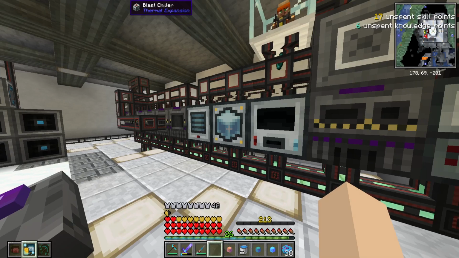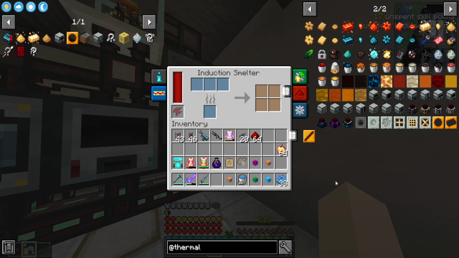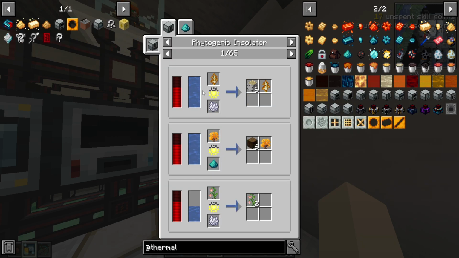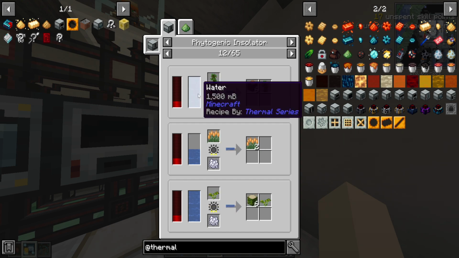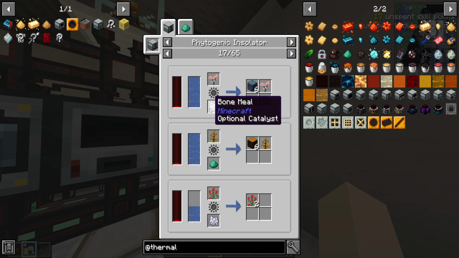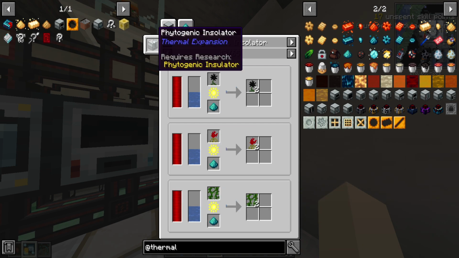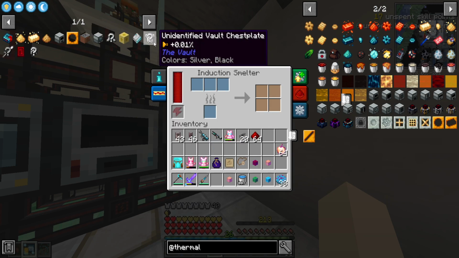There's not much left to do, except that the main reason why I unlocked this mod is because I want the Phytogenic Insulator. This machine is able to farm basically anything in Minecraft. All you have to do is supply it with water, and you can also put bone meal to speed up the machine. But specifically, there's things in here like 2 tall flowers. And the big one is vines. Vines are so hard to farm, but once we get this machine, we'll be able to farm it no problem, but it requires us to unlock the Phytogenic Insulator.